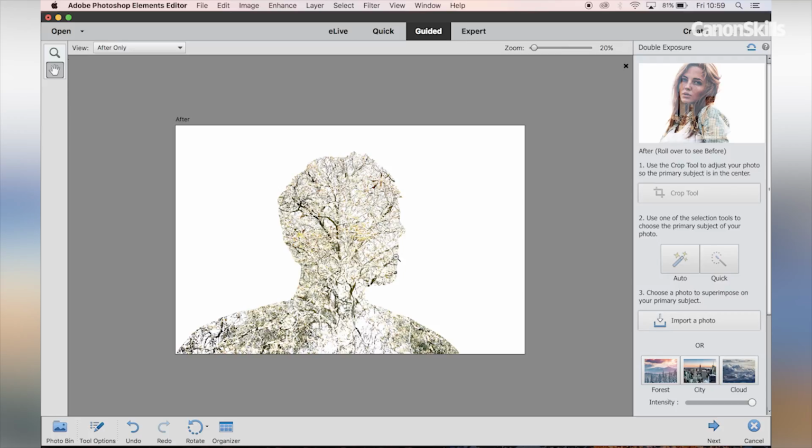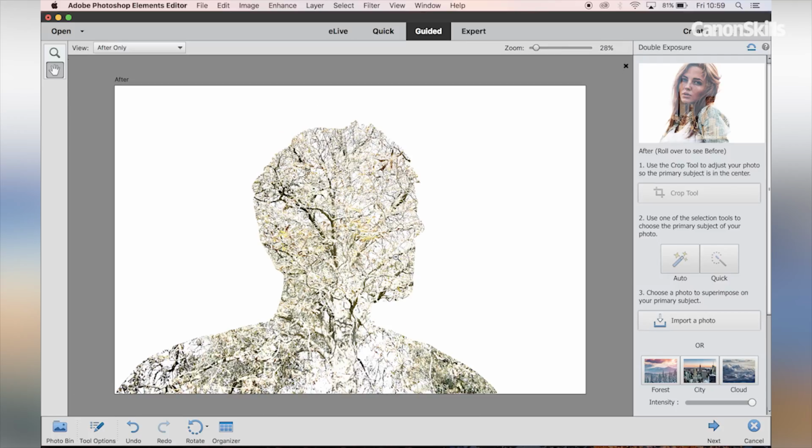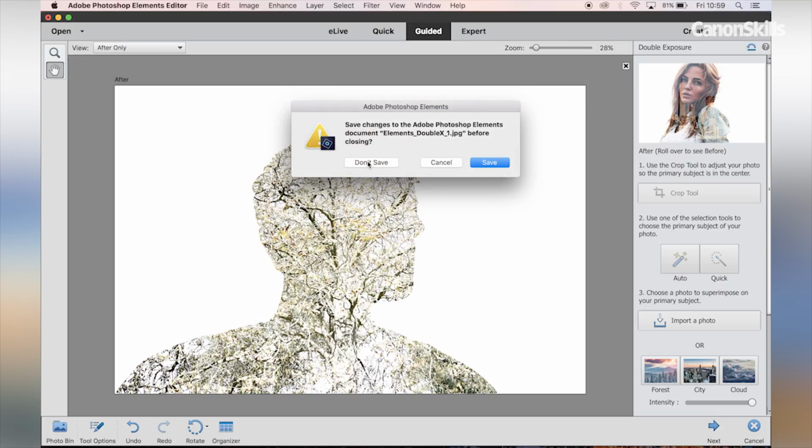As you can see, very quickly, this has given us an almost identical effect to shooting those two images together in camera, as we did in Project 4, which you can see elsewhere on this disk or in this issue. So if we start again, because you don't always have the opportunity to shoot your two images in camera on the same day or at the same time. Sometimes you want to use an image you've shot maybe a couple of weeks ago, or you shot one that morning, but you don't have one that fits it in the afternoon, or while you're shooting in the same session.